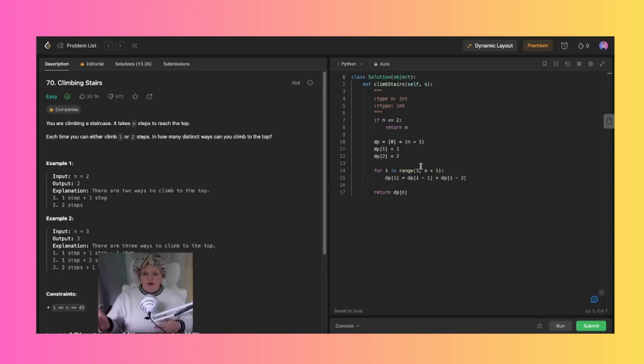So we then store that result in dp[i], in the dp array, and that will continue until it's calculated the number of distinct ways to reach all n steps. So when we return dp[n], it contains the number of distinct ways to climb to the top of the staircase in n steps. So this dynamic programming for me was just a way that we didn't recompute values of the same steps and kind of improve the efficiency.